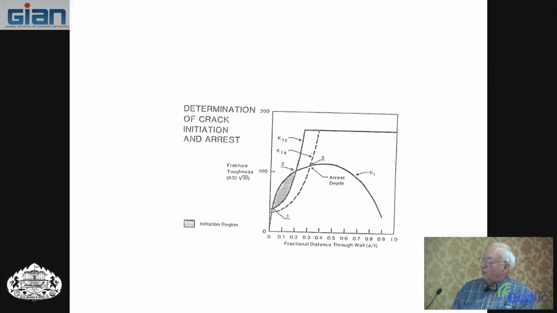If the crack then has a K, here's a K that gets above K1C, the crack should run. So here we're getting above K1C, the crack's going to run. But then because the K distribution is funny due to the varying stress pattern, it would come back and hit K1C again, but it doesn't stop at K1C, it stops at K1 arrest. So this is the K1 arrest line. So what would happen here, the crack would jump all the way to here and then stop.